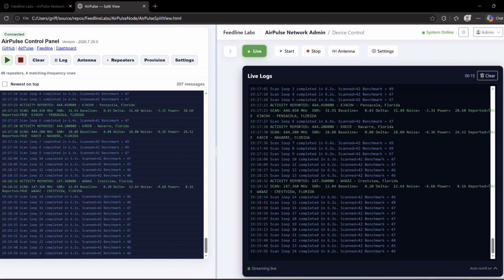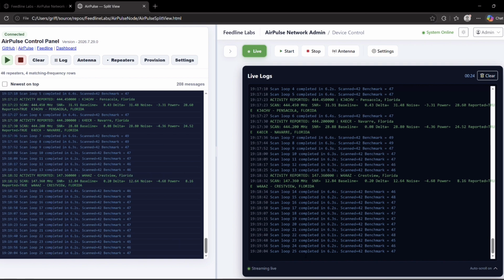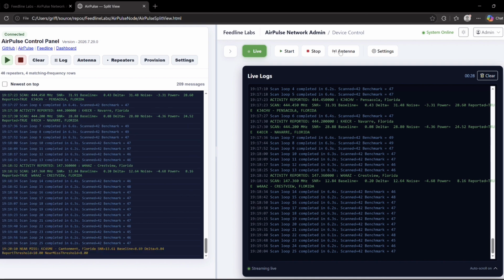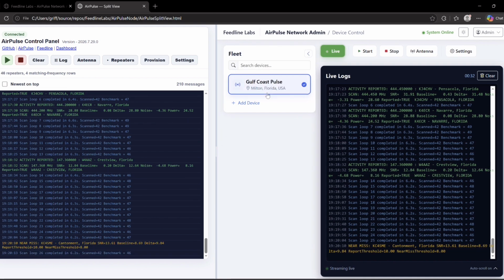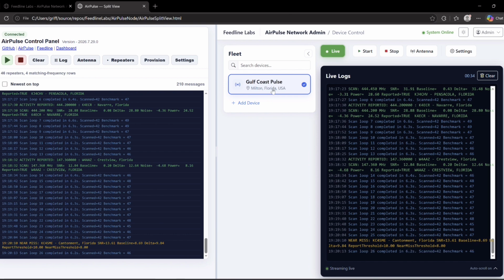And this says 24, 24. Watch, if you watch it pop, it'll pop to 25 in a minute. Watch down here where my mouse is. If you see it, 25, 25. So I'm watching the log on this device from anywhere in the world now. Tune in to my local AirPulse and monitor it.